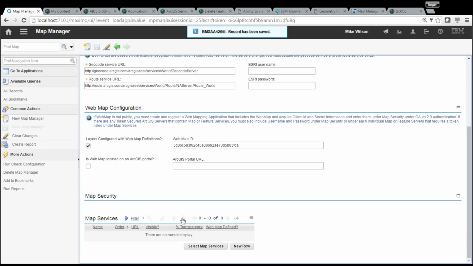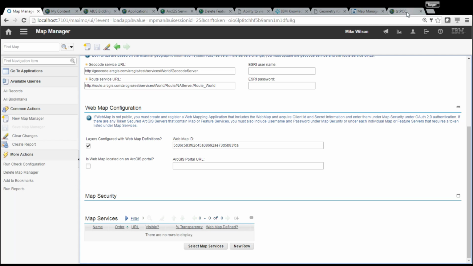Oh, one other thing I forgot to mention. You see there's a new box here, called Select Map Services. This only appears when the web map is checked, and when you click on this, it will give you all the layers back from this web map.